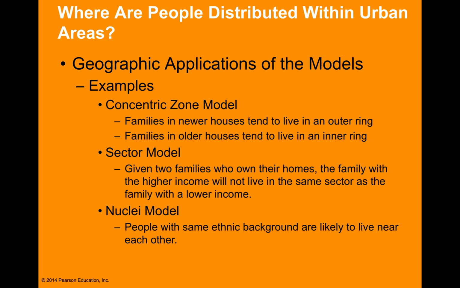the different families that own houses or rent property. High incomes will own and they will live in the same sector. Low income will typically rent and they will live in the same sector, usually along transportation routes or pollution or less desirable land. And then the multi-nuclei model. How does it apply today? We can see where different ethnic backgrounds are clustered near different economic nodes.